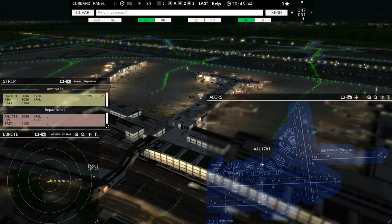Tonight, yes, we're doing a night shift. Tonight we are at Philadelphia International Airport, PHL. I'm excited about this episode. I don't believe I've ever brought Philadelphia to the channel, so I'm excited about doing it because it is one of the busier airports, that is for sure. And it's not an easy airport to taxi jets around. It can become rather challenging because of the way this airport is set up.